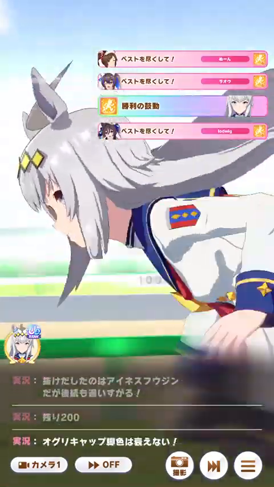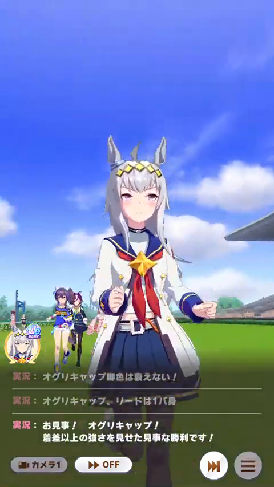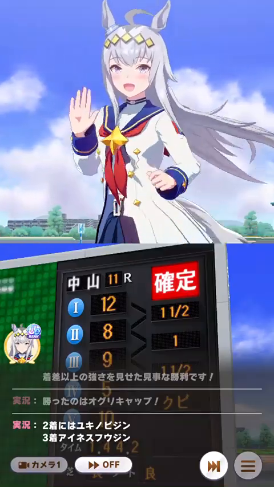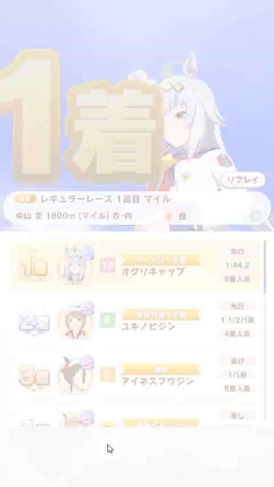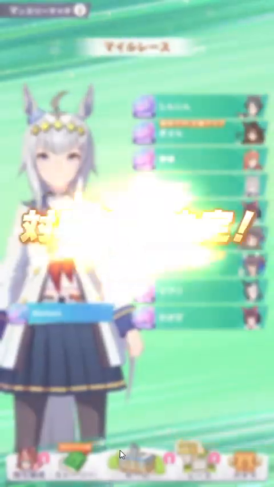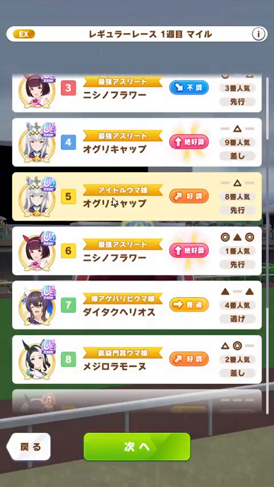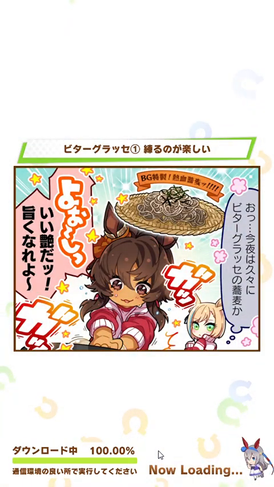Oguri! Come on! Where are we running? Because Nishino's acceleration skill didn't proc at the right time. It's 1800 though, that's why. Holy crap. This Oguri is not designed to run 1800. So once again, everybody gets a mile S.